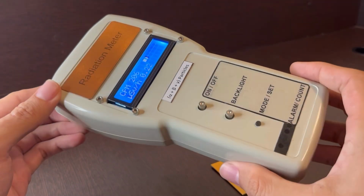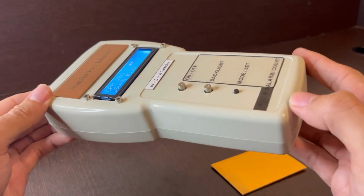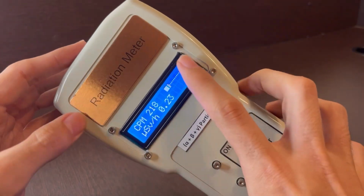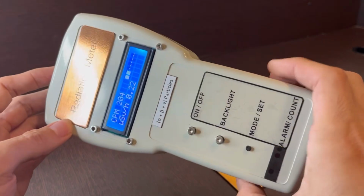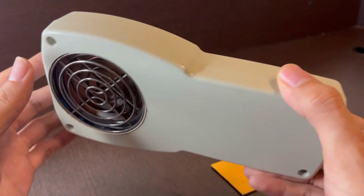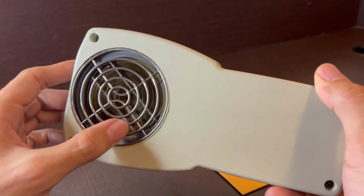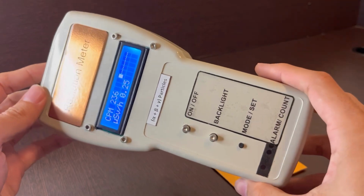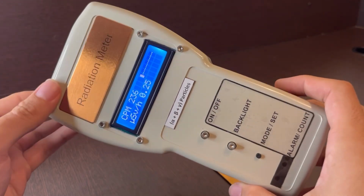And this one I built it myself. This is a custom case, and the LCD with the electronics inside, you can buy them in form of a kit on eBay. I already had this Geiger-Müller tube laying around, so it was pretty easy to put everything together.